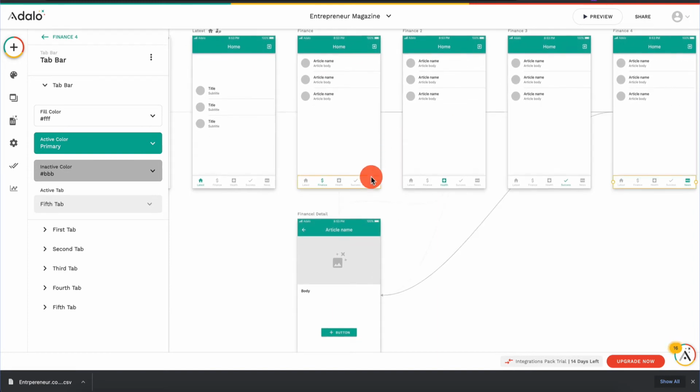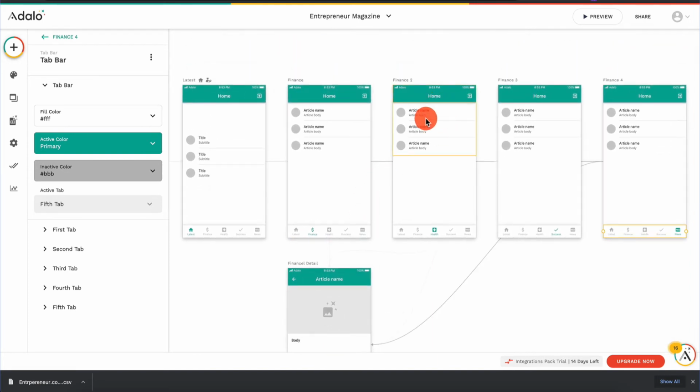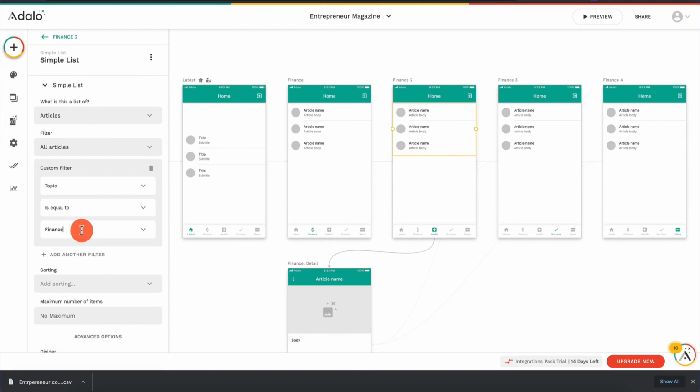Now we have to configure it. So it's articles of, this is health. I'm going to put health. We have health here. This is health. This is going to be success. And this is going to be news. We don't have the data for it just yet, but that is absolutely fine. We're going to get it. So this is health, success, and news.